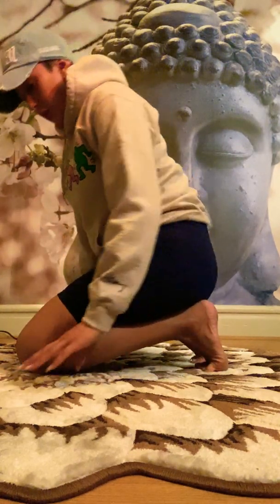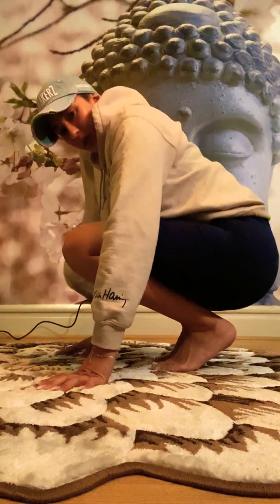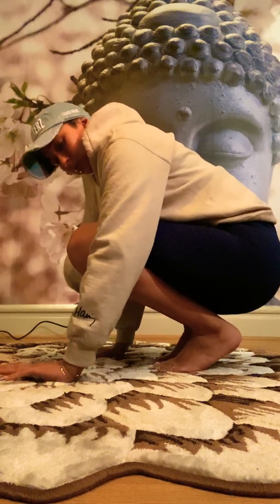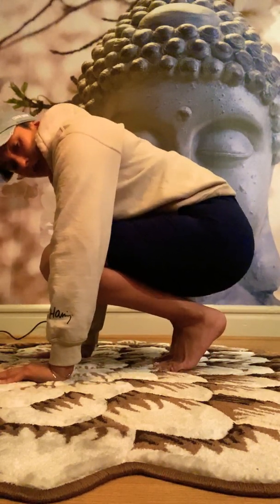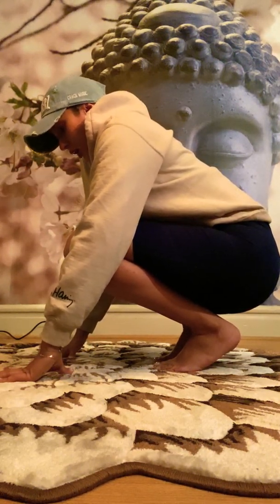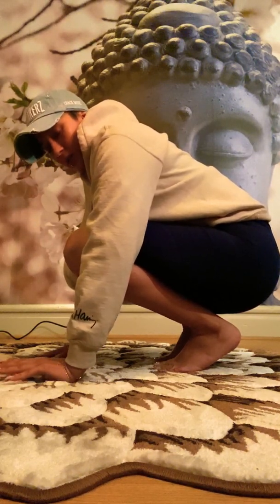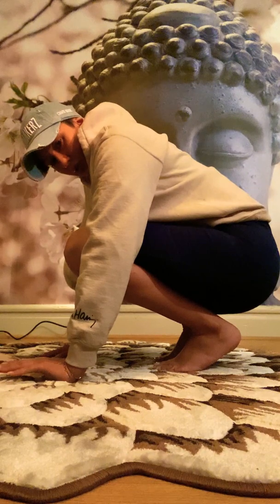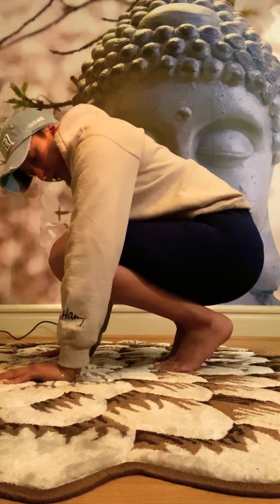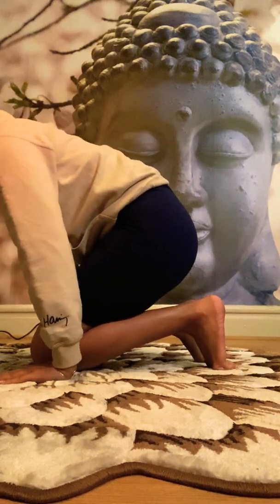Then the next one, again, we're working the front tissue. You're going to go into a squat position, wherever you feel comfortable, but you're going to use your hands to kind of lift yourself up. Now, I have a high arch on my foot, so don't go by my range of motion or my mobility on my foot, whatever you can, but you're going to use this to kind of lift off. So you're going to go on your toes, all right? And then lift.